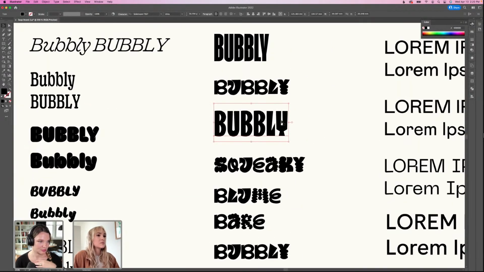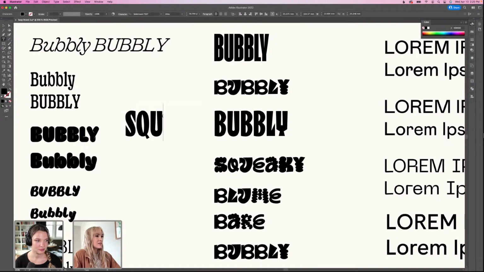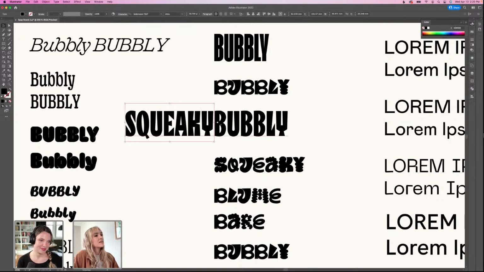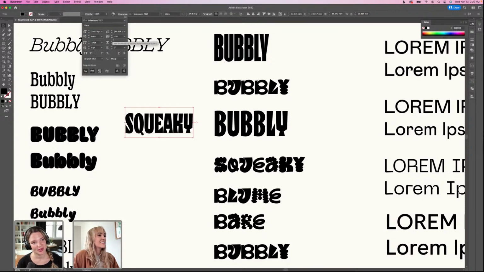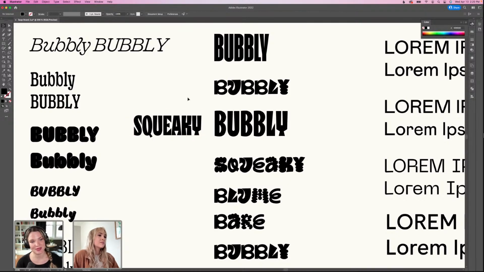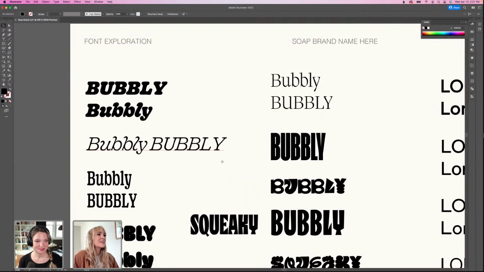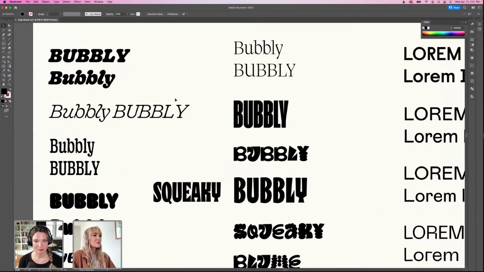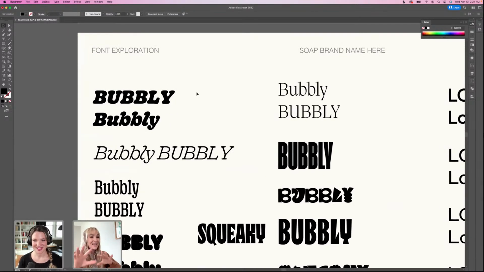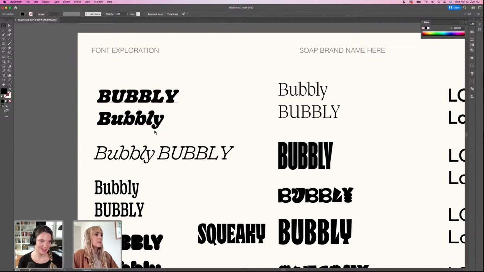I think this font's pretty cool as well. It's just kind of edgy, and I haven't seen anything like it in a while. It's really cool too. I feel like so much of it depends on the colors you end up using and your other design elements. Yeah. I'm intentionally sticking to black because I know it's best to not be influenced by color, but if I was designing not in front of people, I'd be using color right now. For sure. It's just so tempting, but it's best to probably design black and white first.